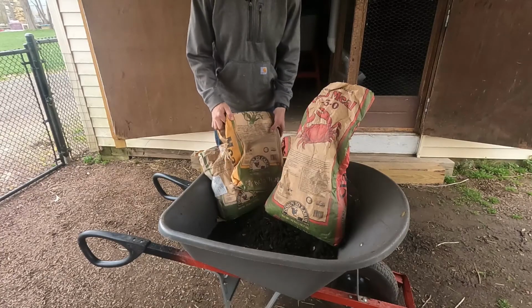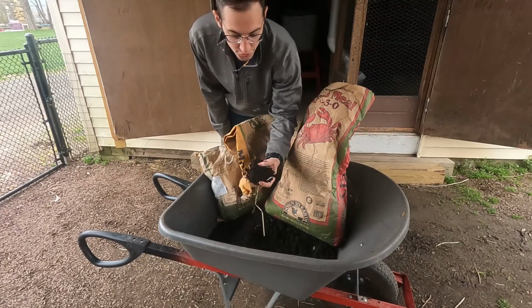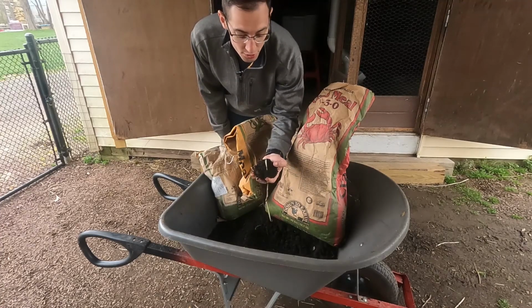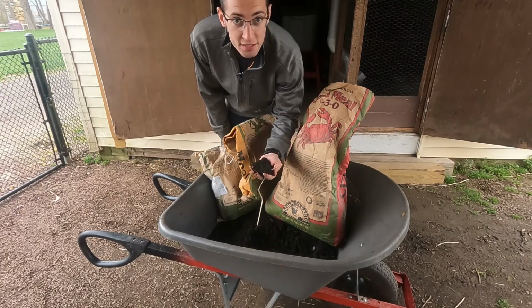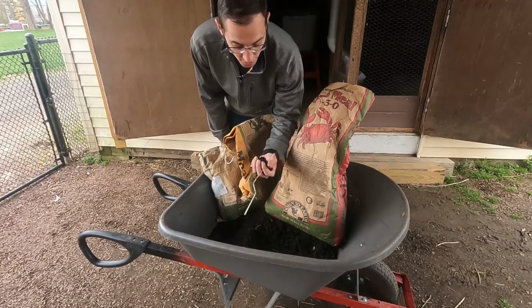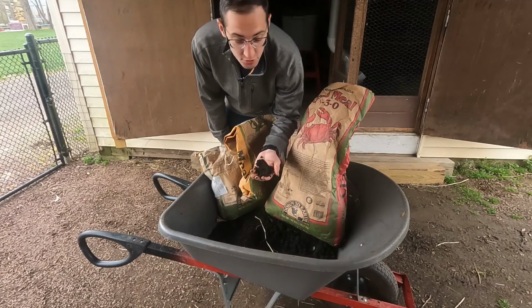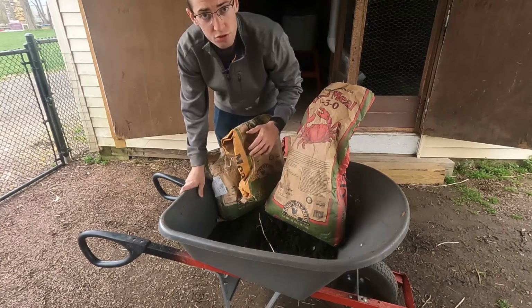So what I have here is just a wheelbarrow. I went and grabbed a couple scoops of the good garden soil that I made. This is just compost, peat moss, and some stone. Nothing crazy about this. The key ingredient is the compost. That's going to have most of your nutritional value. The peat moss adds airiness and lightness to it, and the stone adds drainage. So real easy. You guys can do that at home, or you can source your own soil.